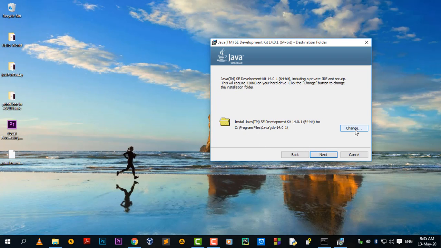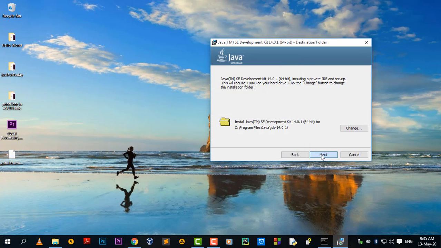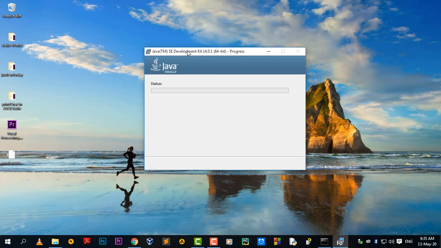Here we can change our folder location, but I'm going to leave it as it is. But for you, if you want to change it, you can change your folder location here. Let me say cancel, then say next. Then it starts loading. Now it is in progress, so let's wait for it so that you can see what's happening here. Okay, it says updating component registrations.